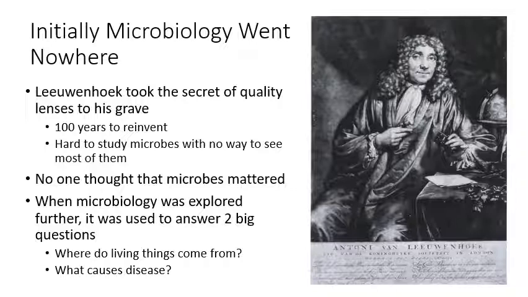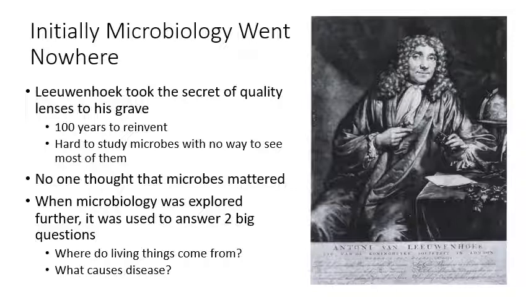So the field kind of languished for another 100 years until lenses of the same quality were invented by someone else. At that time also, no one really thought that microbes meant anything or that they were important in any way. It was just seen as kind of a curiosity, basically. So eventually when microbiology was revisited by scientists, these scientists were trying to answer two big questions about life.